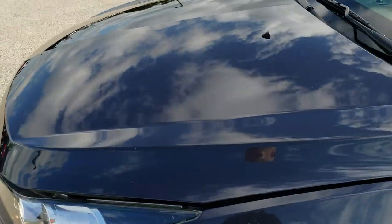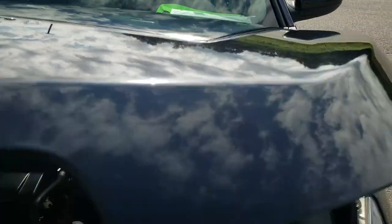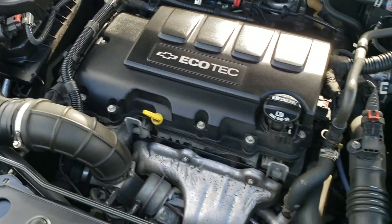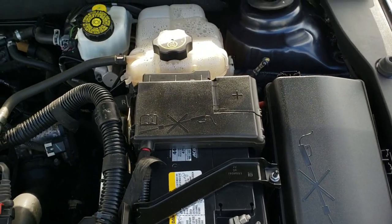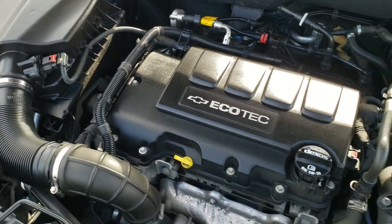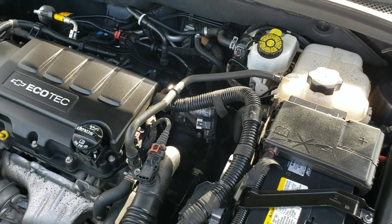We'll take a quick look under the hood, and I'd personally like to thank you for checking out the video today. Hopefully from this HD video you can tell just how clean this car is inside and out. Under the hood we have the 1.4-liter turbocharged four-cylinder motor, 138 horsepower. The engine bay is very clean, runs very smooth, and this car has been fully safetied and inspected by our service shop with a fresh oil and filter change and all fluids checked and topped off.